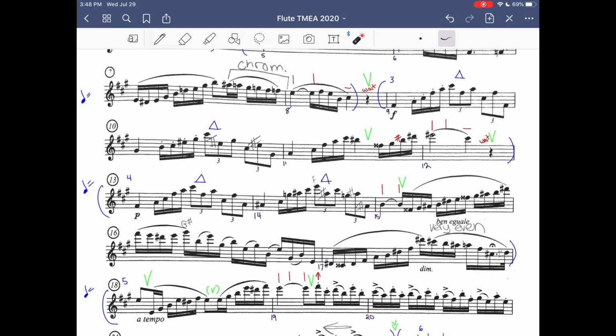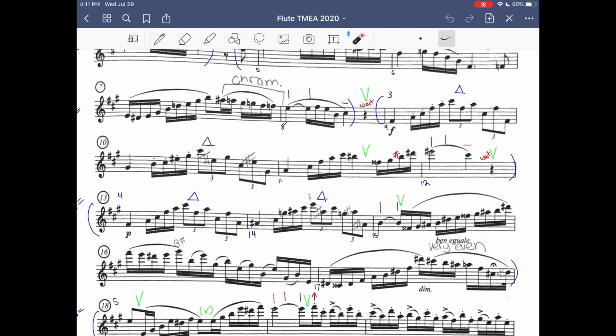All right, let's look forward to the next. Now we will look at measures 11 and 12. So first thing I would do is say and finger the note names. So we have A, C sharp, F sharp, A, C sharp. Then we have B sharp, fingered like C natural, F double sharp, fingered like G natural, because we have F and you sharp it once and it becomes F sharp, sharp it again, it becomes G. So we have F double sharp, so it's kind of like sharp twice. So again, F double sharp is fingered like G natural. Then we have G sharp, B sharp, fingered like C, D sharp, fingered like E flat, E sharp, fingered like F natural, and then C sharp.